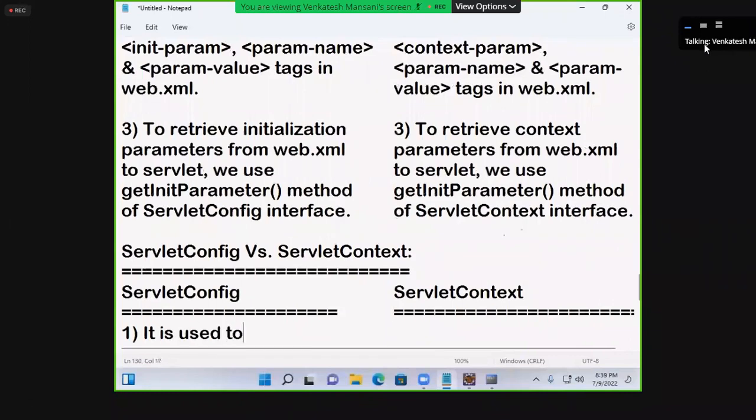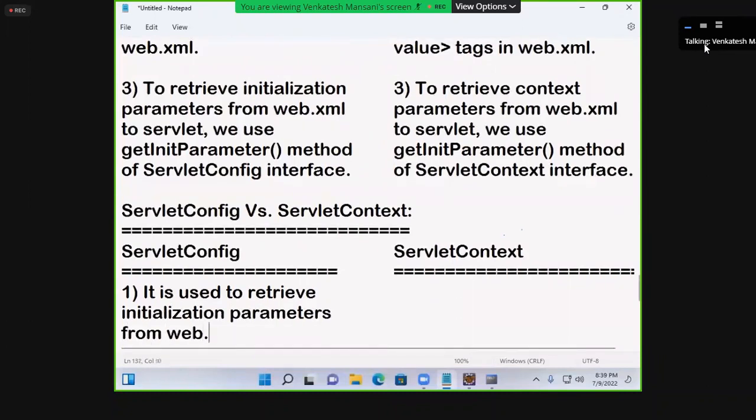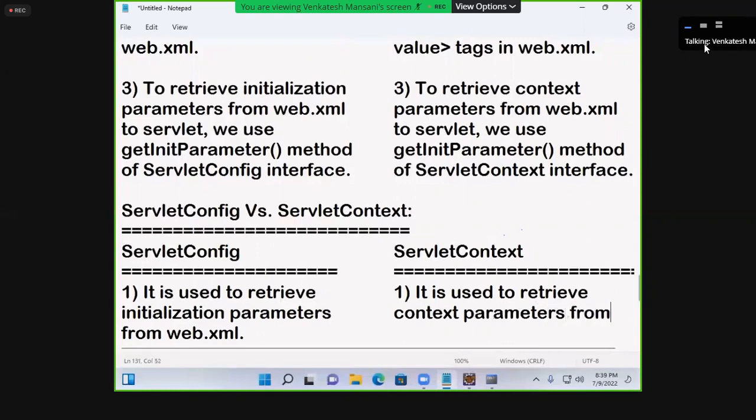ServletConfig is used to retrieve initialization parameters from web.xml. ServletContext is used to retrieve context parameters from web.xml.